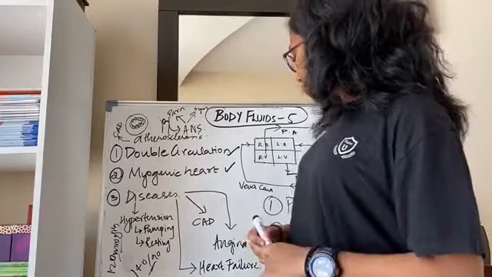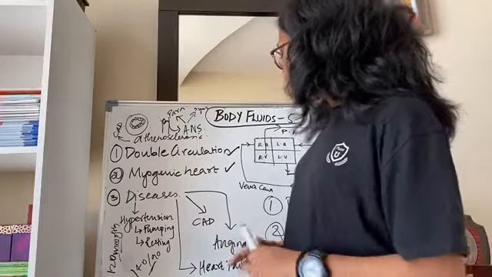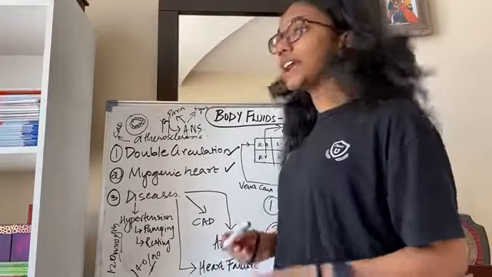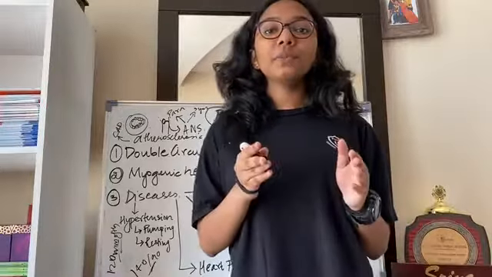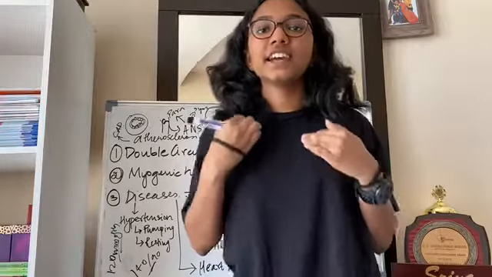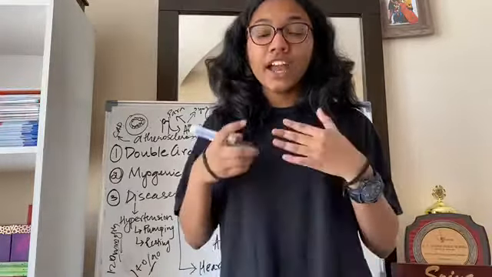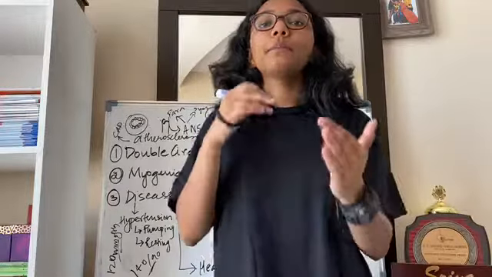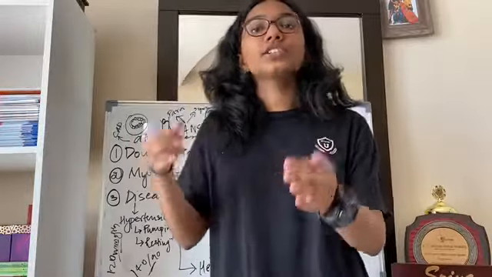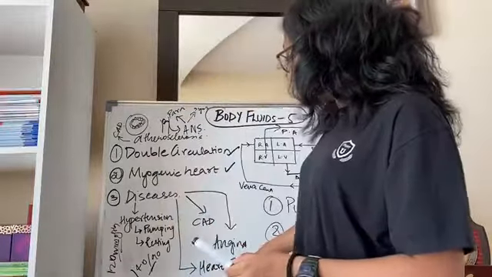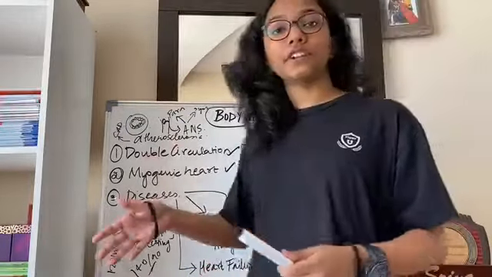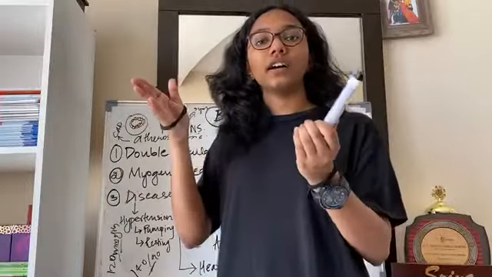Okay, and let's come to the last part, that is heart failure. You'll have to learn two other terms, that is cardiac arrest and heart attack. Okay, heart failure में क्या होता है? The heart fails the entire body. Failure, okay, it fails to supply proper blood or oxygen to the rest of the body. Okay, so it's failing in a task. That's how you remember heart failure. But this is different from heart attack and cardiac arrest.